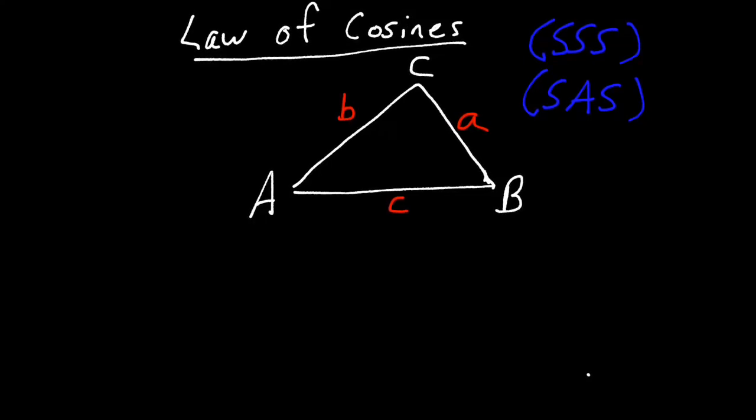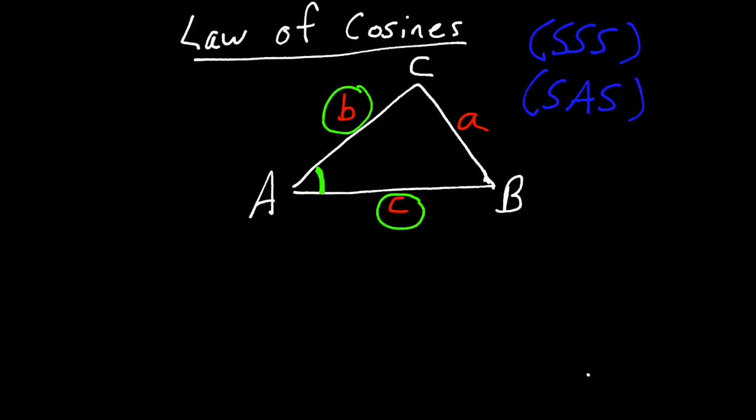And let's get to what the actual formula is. The law of cosines says, let's say we're trying to find side A. Well, in order to find side A, I don't know all three sides, so this would be a side angle side situation. I'm going to circle the ones we do know. We do know side B, we do know side C, and we're going to say that we know angle A right here.